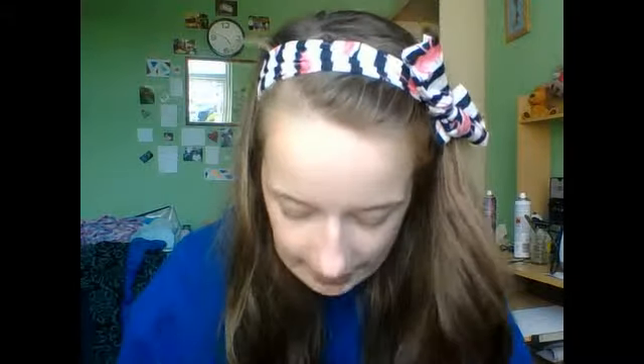I've got some more eyeliner. This is a W7 eyeliner — just a liquid eyeliner. And this is a lip liner. This is like a bluey-green type eyeliner, and I like it on the waterline — it's so nice. I've got some eyelash colours. I don't have mascara but I have eyelash colours — pretty good.